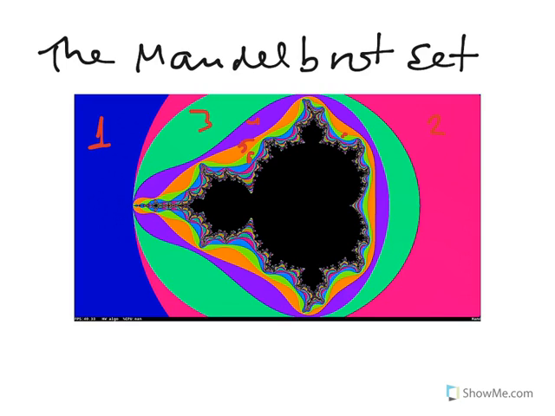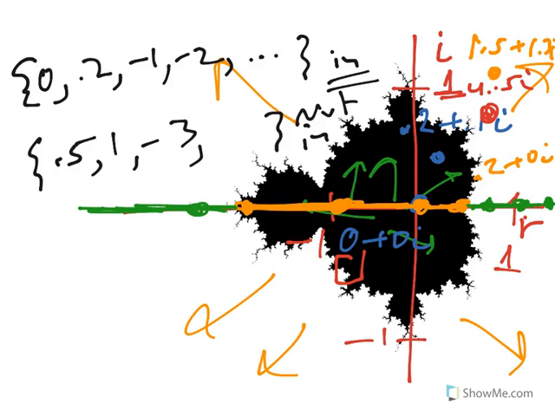A number like negative 3 actually gets kicked out right away because its absolute value is already bigger than 2, and that's why those are colored blue in the color Mandelbrot set. So when you go on the internet and see zoomed in images, you'll see all the colors, and how numbers that are very, very close together could have different colors. It's called the iteration number, which is how many times it takes to get kicked out of the Mandelbrot set.